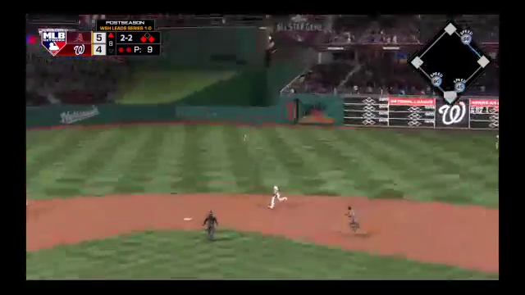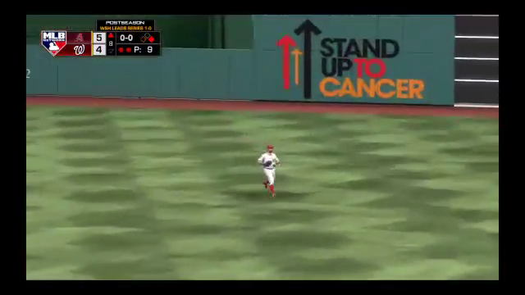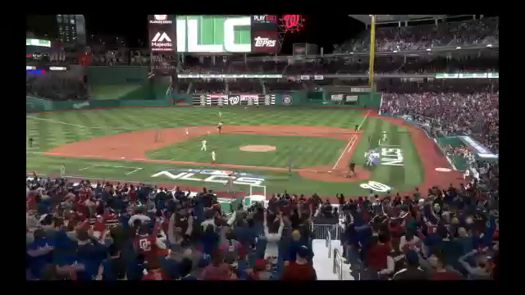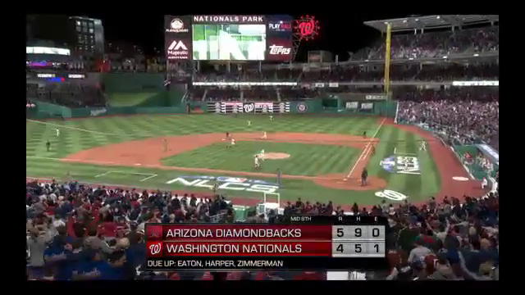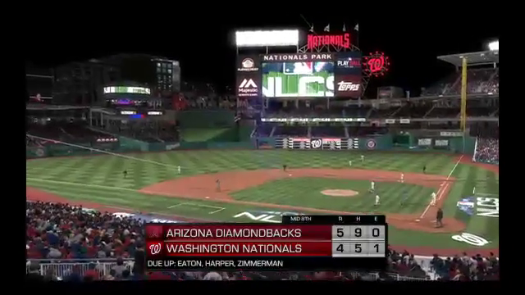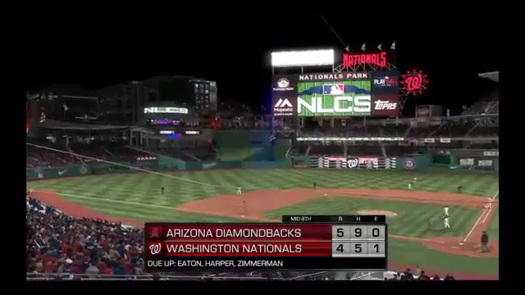Line towards center field. Eaton is there, and he'll make the catch to retire the side. Only 1 in the inning for Arizona. Not too many more shots left. Home half of the 8th coming up. It's the Diamondbacks 5 and the Nationals 4.